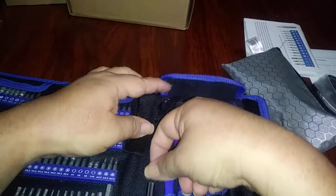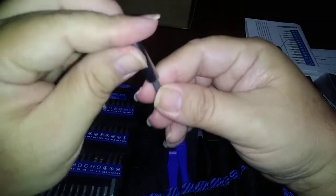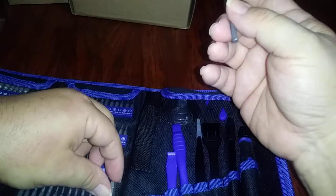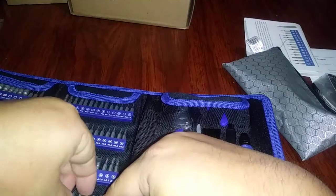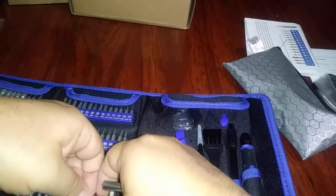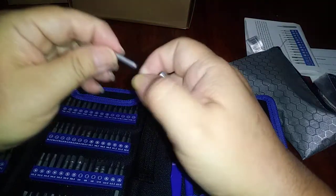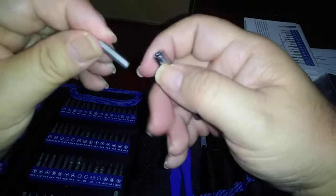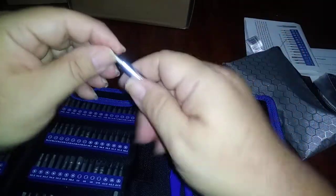This is, let's see what this is here. This is an adapter piece. So I would imagine if you needed to extend this thing, you probably could. Let's see, we can try a bit here. We'll just pull off any one, whichever. Yeah, see, and it just holds on magnetically, just like that. So if you needed to extend something, you could.